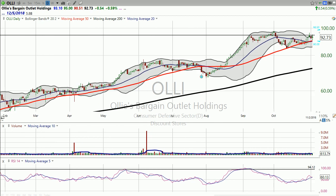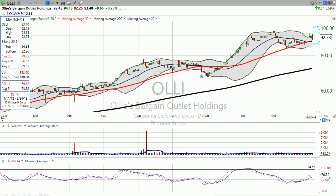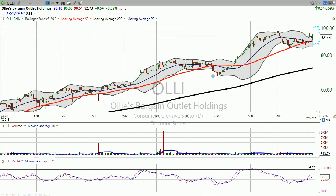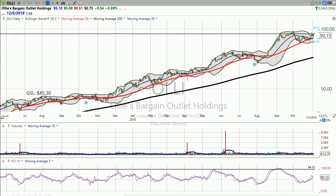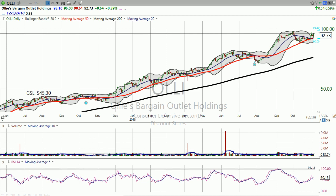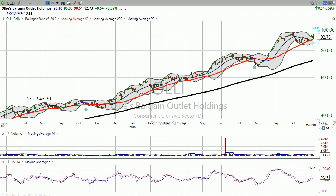Then we keep going, and the stock tapers off, and it's actually coming back here. But I'm not talking about this part. I'm talking about this part, where the RSI had been at an extreme level and then started to taper off even as the stock made a higher high. So this is an example of how an indicator like this can give you an early warning that the trend is in trouble. Now, it doesn't mean the trend's going to reverse. It might just bend. It might just be trading sideways for a while.